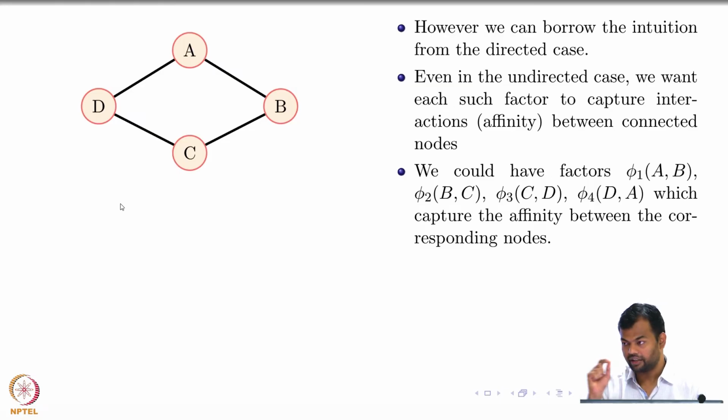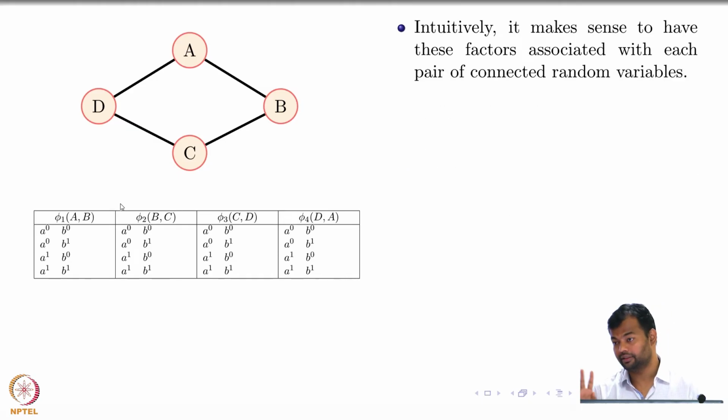We could say that there is one factor for AB, another factor for CD, another factor for BC, and another factor for AB. So what's the difference that you see from the directed case? There the factors were associated with nodes. Here the factors are associated with edges, right? Because edges is what you want to capture, not the nodes. Because if you capture the nodes, then you are introducing some kind of asymmetry. That's what directed graphical models do, right? So for every edge that you have, and we'll revisit this statement of every edge, okay?